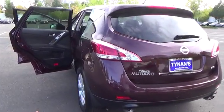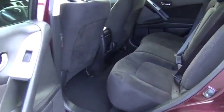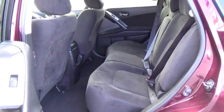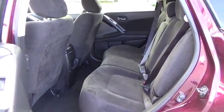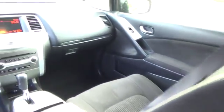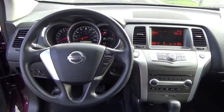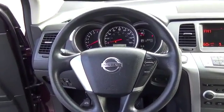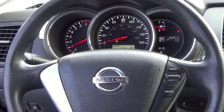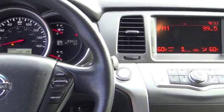A set of 18-inch alloy wheels and stylish LED taillights give an upscale look to the unique Murano. Step inside the refined interior with features like the intelligent key with push-button ignition, vehicle information center with a 7-inch monitor, mood lighting, three 12-volt DC power outlets, and an AM-FM in-dash 6CD changer audio system that features six speakers and an auxiliary audio input jack.